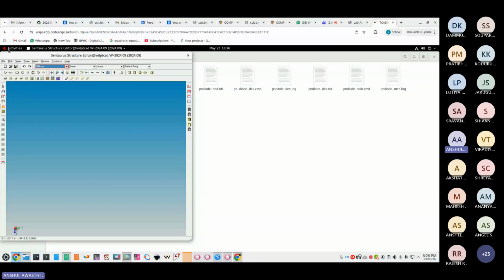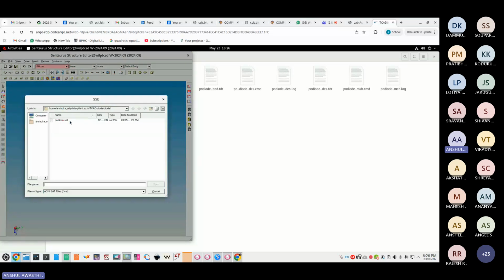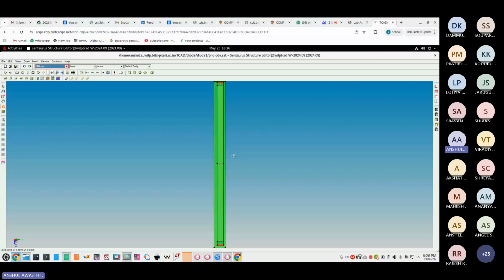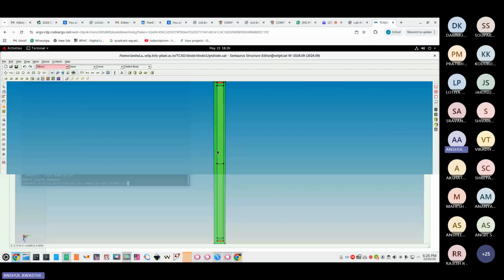Here you can do File, Open Model. It will be saved in the form of dot set, so just open the dot set. Before making any change in that device, whatever mesh we have created, we have to delete that mesh. So just outside the device and before whatever rectangle we created, right click, and there is one option, delete. So this mesh will automatically get deleted.